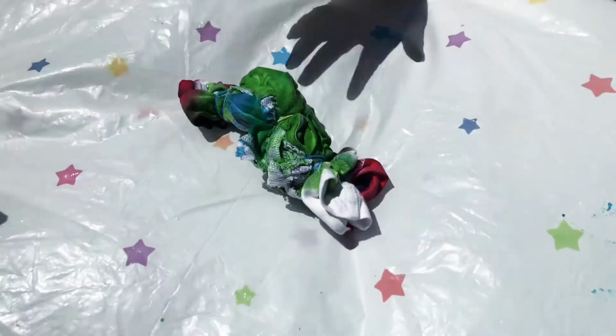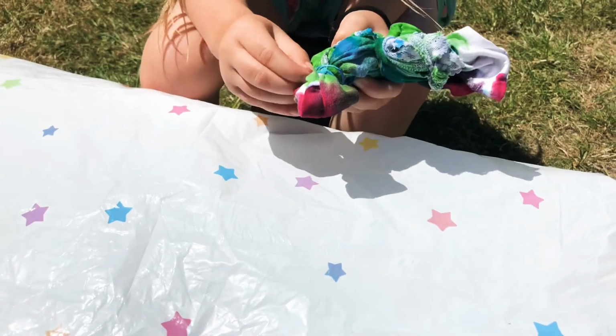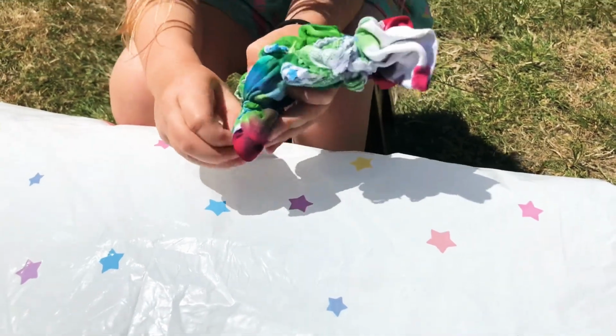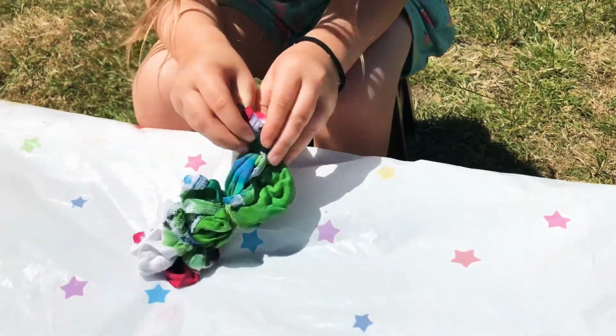Right, I'm just gonna leave it to dry. Wow, now this is dried. I think at some point I'm gonna get the band off, if I can.